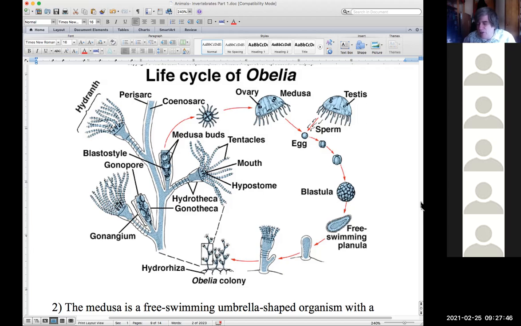And it's not always very easy to look at a cnidarian and see what type of body form you're looking at. You might have heard of a large jellyfish called a Portuguese man-o'-war. Portuguese man-o'-war can have tentacles that can be 20, 30 feet long. If we look at Portuguese man-o'-wars, they look like a jellyfish. But when we study them, Portuguese man-o'-wars are actually colonial polyps. But the polyps are arranged into a medusa type shape.